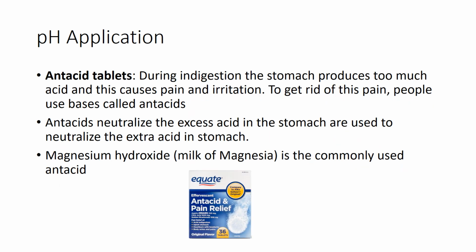Why does this problem arise? Untimely meals and consumption of excess spicy foods will develop burning sensation and acidity problem in the stomach. Normally, for protein digestion in our stomach, hydrochloric acid is secreted. If this is not utilized properly due to untimely meals or excess consumption of spicy foods, it results in acidity problem. So to neutralize this excess acid generated in the stomach, normally doctors prescribe antacid tablets.